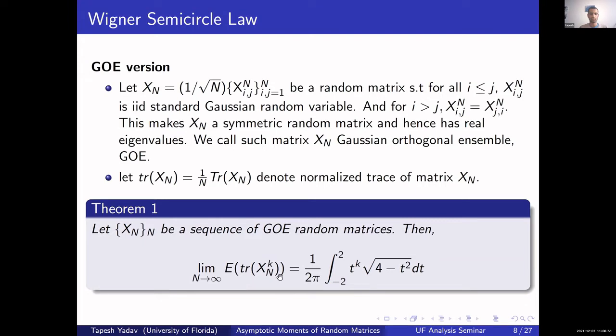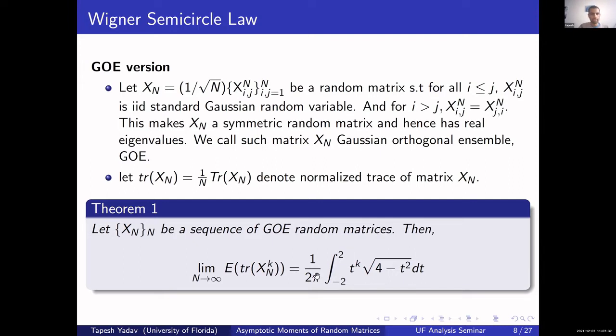But on the left, what we have is a different type of moment: the kth moment of a random matrix. It says that asymptotically, the kth moment of GOE random matrices exists and equals the kth moment of the semicircle law, given by Catalan numbers. Although both of these moments have an underlying equivalence, like the expectation of tr X_n^k can actually be written as moments against a certain measure, and in the limiting case it is the moment of the semicircle law, we'll not go into details.